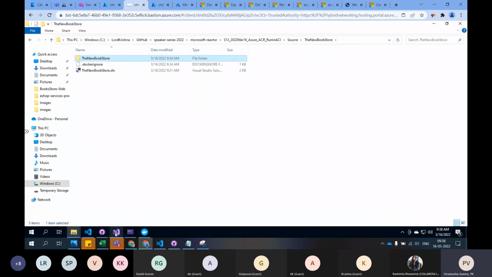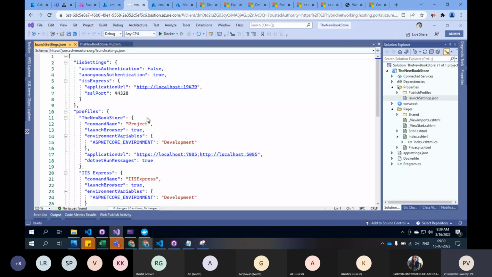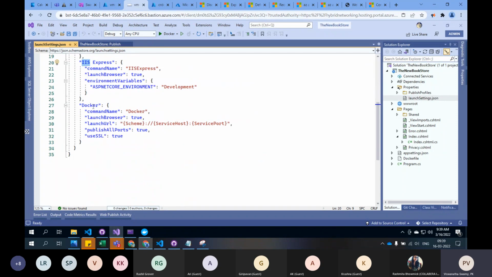How do we know that these are the binaries which are going to the app folder? That's a good question. So what we do is, here there are profiles, publish run profiles. How do you know how many run profiles there are? If you go to the properties under the launch settings, you can see that the bookstore is Kestrel, one is IIS Express, and one is using Docker. So how many ways can you execute? You can execute using IIS Express. The moment you click on that, you will see a small icon on the system tray that shows that this is executing using IIS Express.